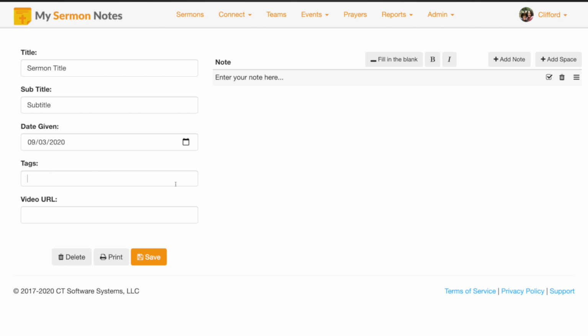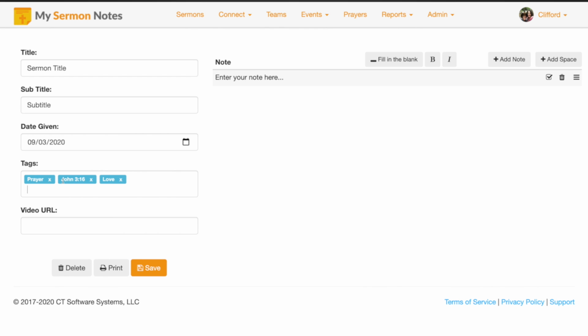Now, tags will help people find this sermon later using the search feature. Tags are completely optional, and even without tags, they can still search based on the title, the subtitle, and the contents of the sermon. But if you have a particular phrase you want to make sure will definitely rank when they search, or will definitely come up, maybe it's about a particular topic, feel free to add those tags here. And to create a tag, we just hit enter or hit the comma key. So I'll just hit enter. So we're just going to leave these 3 tags and move on to our next field, which is video URL.